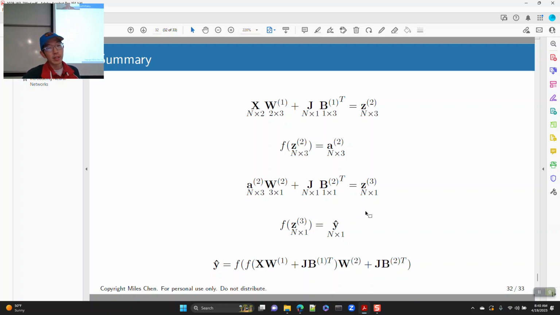So for the one without the bias terms, you had 9 values. We had 6 weights in W1, 3 weights in W2 to estimate. And for this one, you would have those 9 plus another 4, 13 values to estimate. You'd have another 3 bias values to estimate and 1 bias value to estimate. So you'd have 6 plus 3 plus 3 plus 1 for a total of 14 values to estimate during your training process.